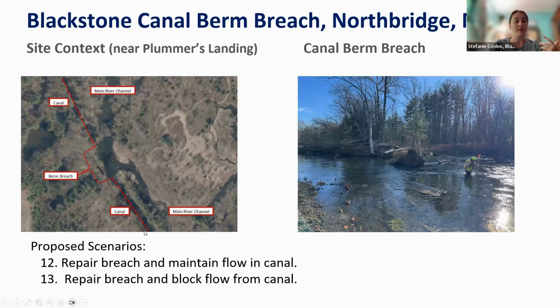There's also development just immediately west of this. You can kind of start to see it on the bottom left of this picture, where there's an opening there. So that development is within like 500 feet. If something did happen here, if it flooded, if there was that sewer break, et cetera, that large scale commercial development might be impacted. So there's a lot of other factors at play with this specific site.